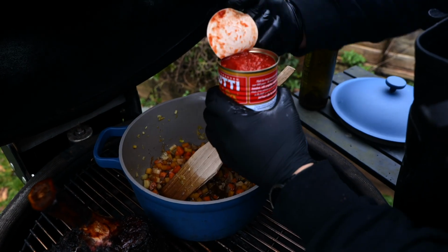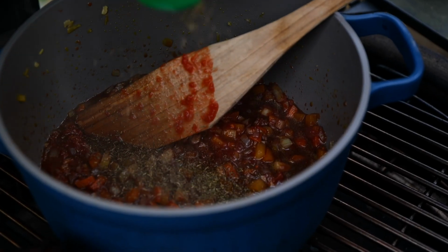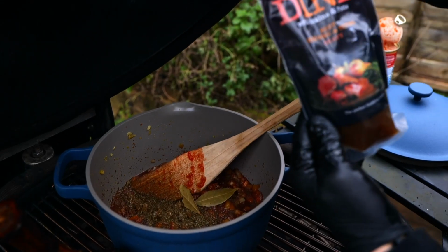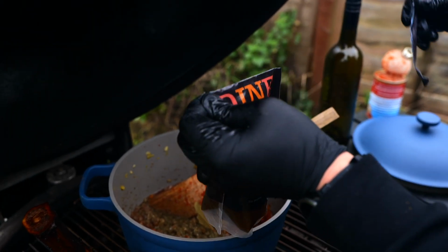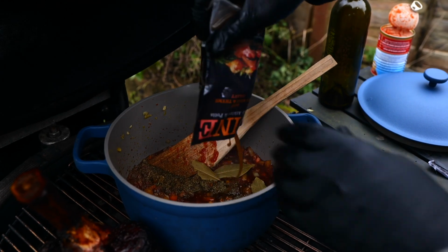Then we're going to go in with some chopped tomatoes, some dried thyme, a couple of bay leaves, a pint of ready-made gravy. You could use old gravy, you can make your own gravy, you can use whatever you want, right? I'm not going to judge you, but this stuff is pretty good from Dine.